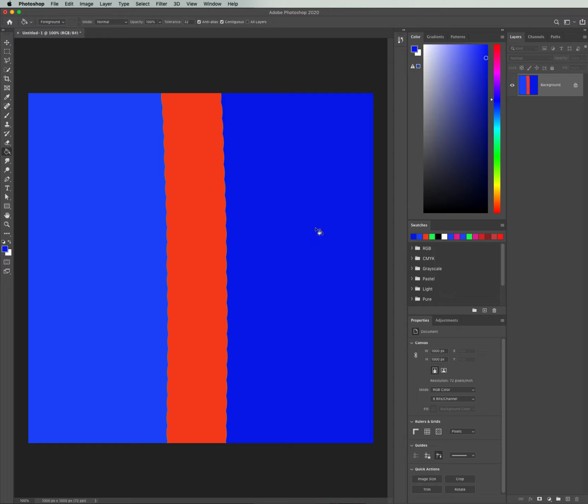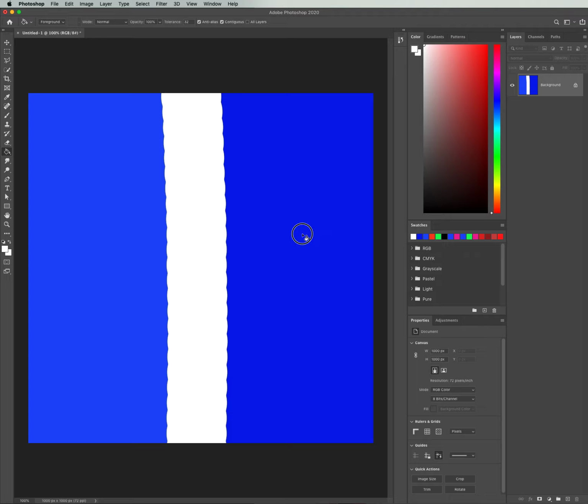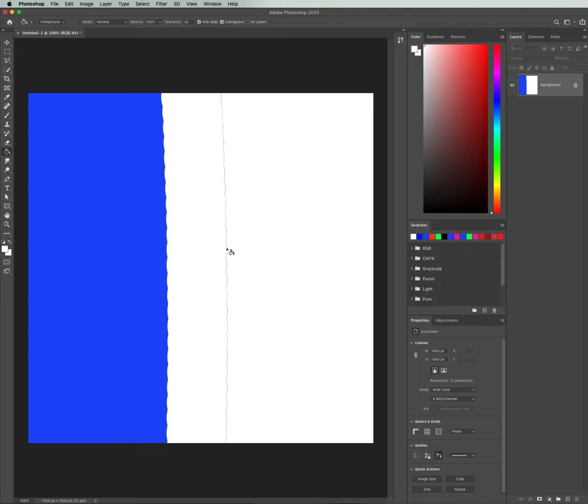So the paint bucket will select the pixel that you clicked on and start filling similar colors. And it will keep filling these similar colors until it hits a wall of a different color. You can really expand on this and keep doing that. So I'm going to fill the wall itself. And you see, kind of fun. But be careful, you see this edge it just left? It has what's called a tolerance, and you have to be careful of what this tolerance is. I'm not going to cover tolerance right now, but what I do want to cover is this thing called contiguous.